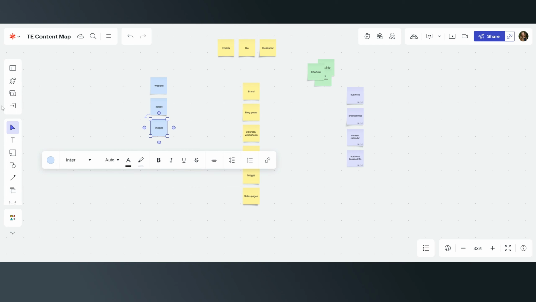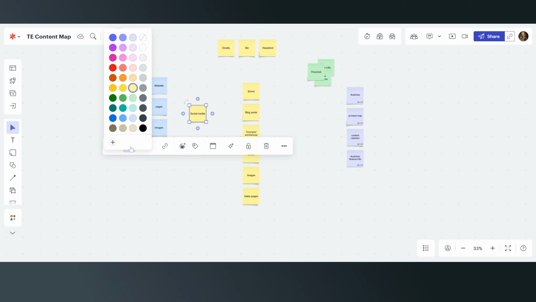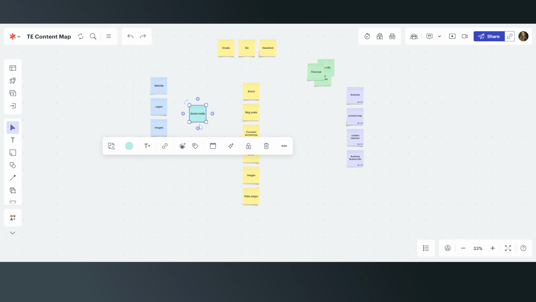Eventually, I'm not doing a lot of social media stuff, but I want to have a social media folder, and again within that social media folder, actually I'm going to change color again. Let's do teal.